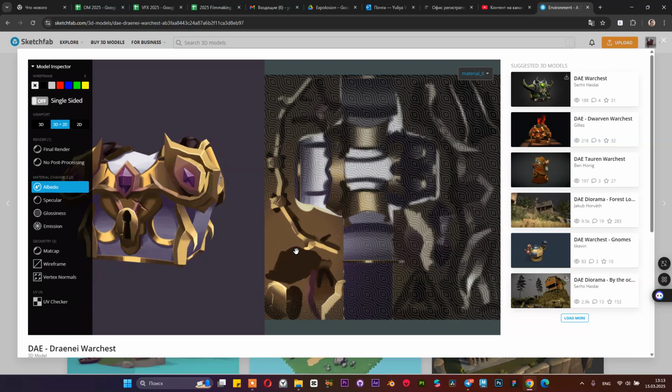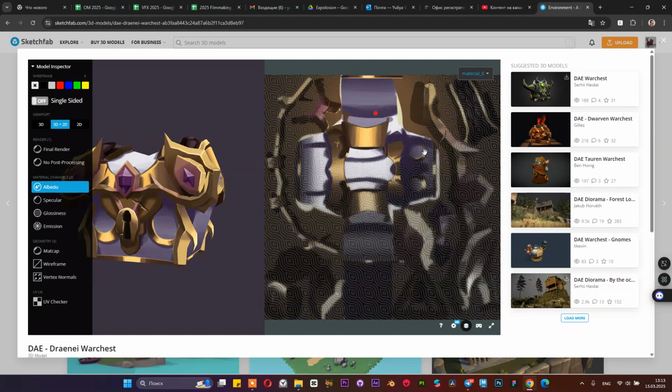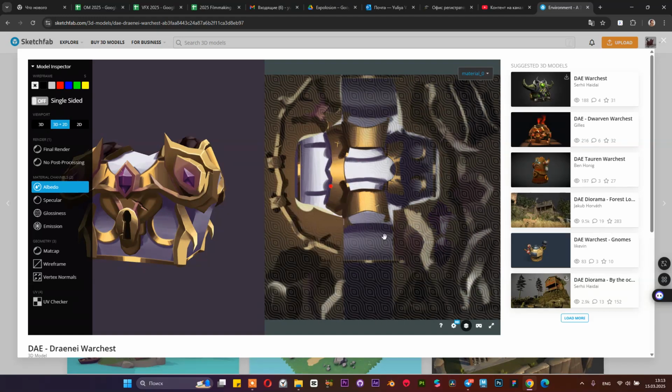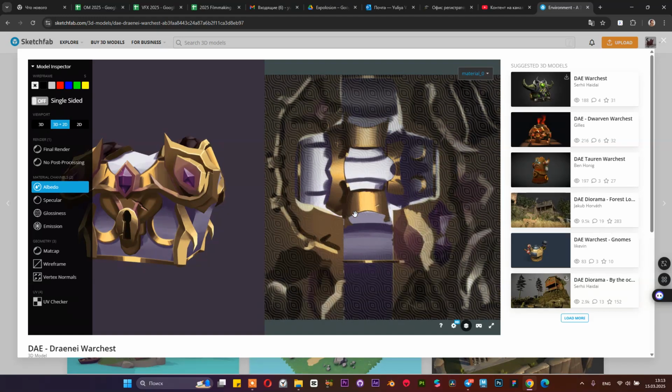The less textures you have, the less, not quality, quantity of textures, it's better. For example, one prop should have only one texture set. And we are going to use this approach in the second station. We are going to use one texture for the entire model.